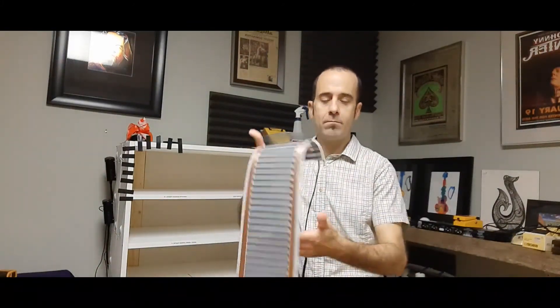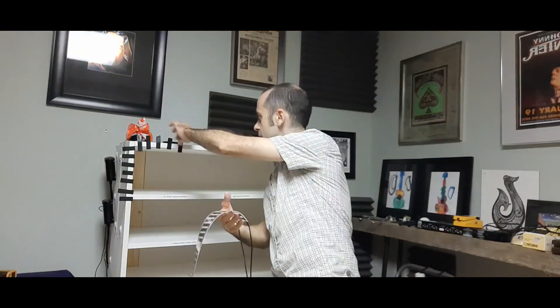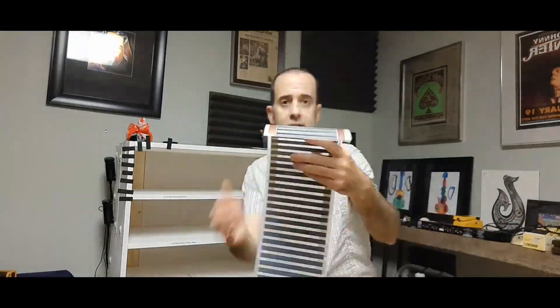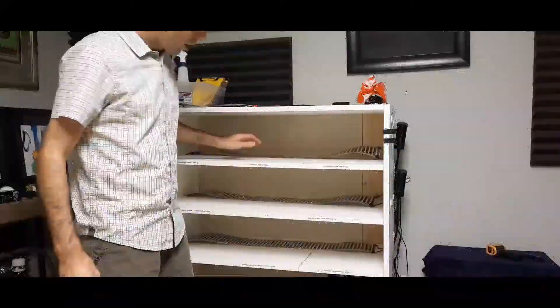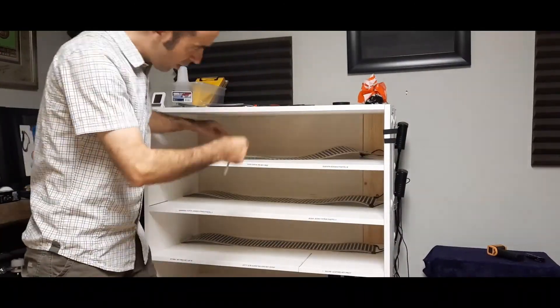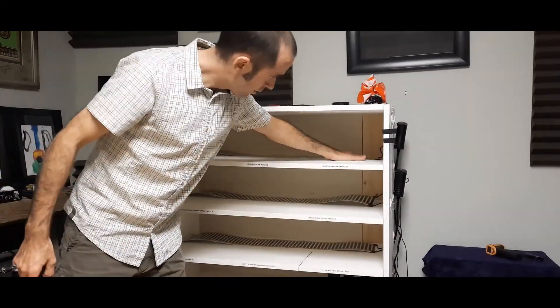I've got the heat tape wired up — the electrical part is done. You can see my connections there; the solder is good. The last part is that you need to insulate the exposed electrical areas — you have four of those, one on each end of each contact. All my heaters are now wired up, insulated, and threaded through the back of the rack.